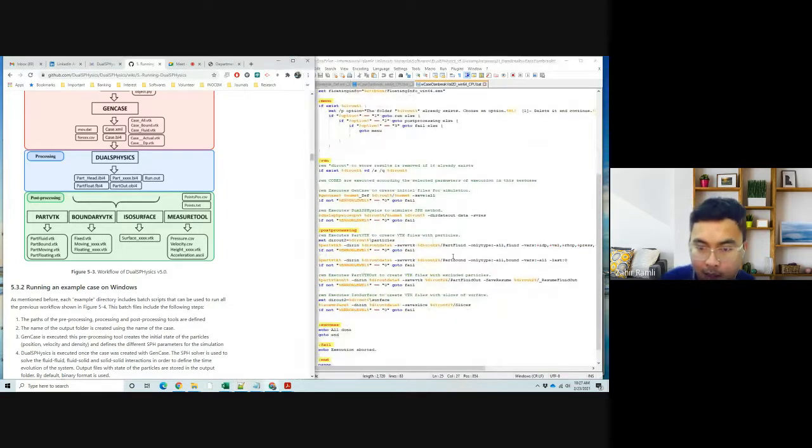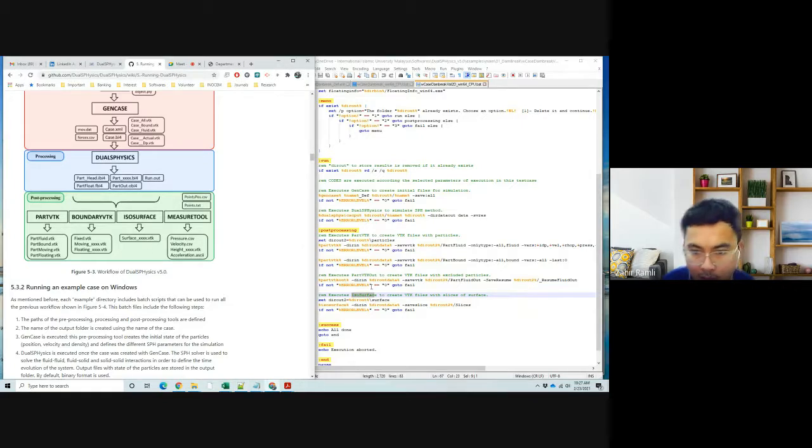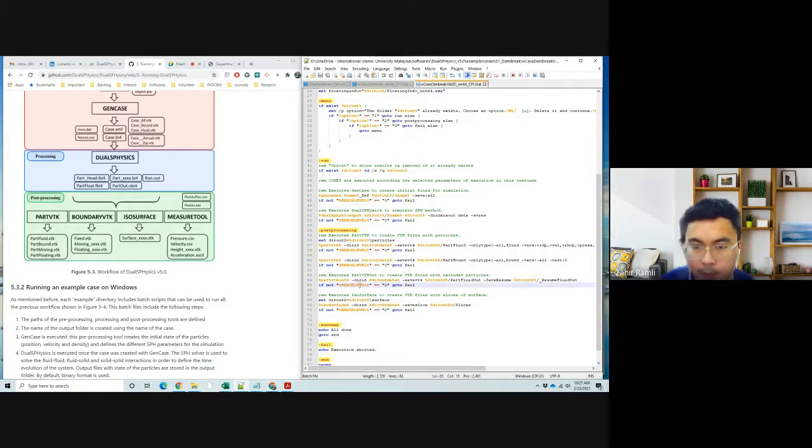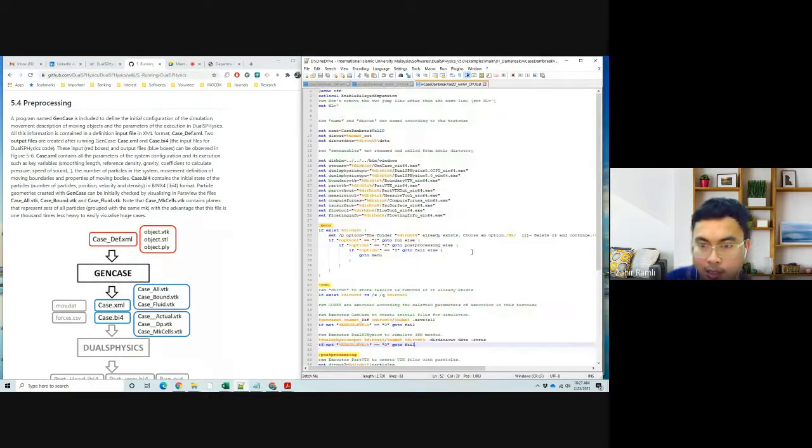So in this case, dia call part VTK. Maksud dia one part VTK. And then dia call ISO surface. Part VTK out ni tak apalah, dia just want to tengok partikel mana yang keluar out.